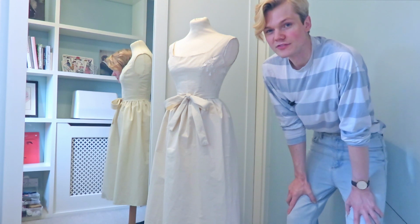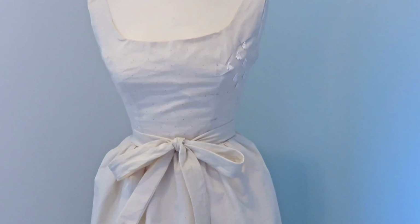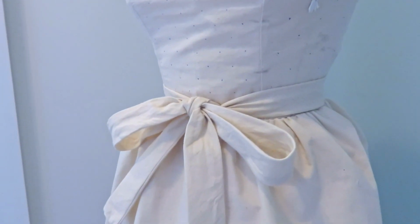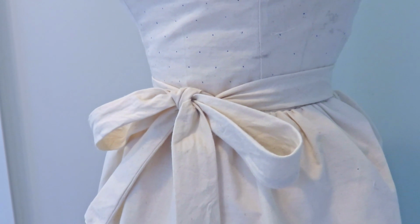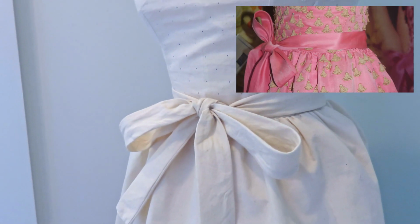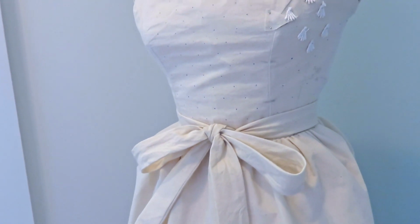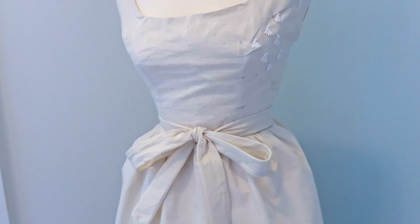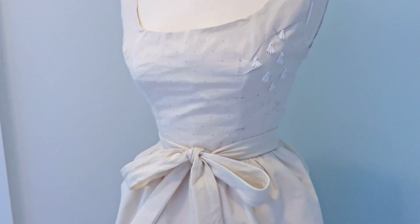Let's have a look at some of the details of it. So let's have a closer look at this. As you can see, I've also done a toile of the bow. This has been cut on the bias, as I noticed the original was in the example held at the Newbridge Silverware Museum in Ireland. And that's not unusual for Givenchy. It's just a great way of helping the fabric to sculpt around the body, because when it's cut on the bias, it has more of a stretch in it. So it fits really nicely around the waist.